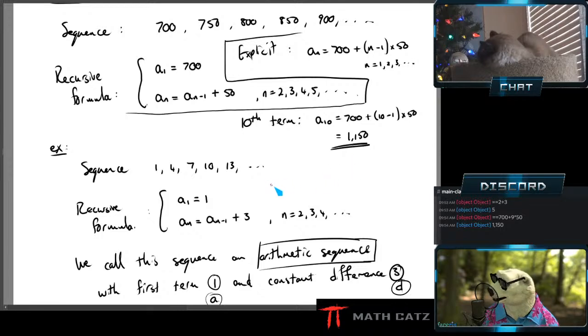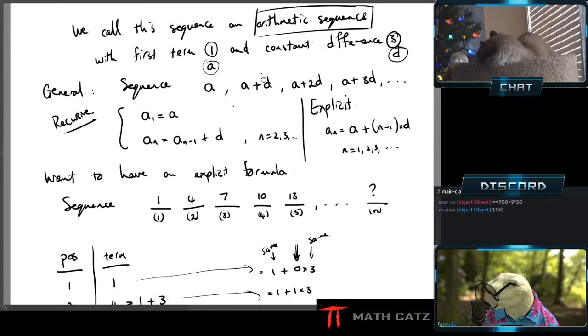So it is strongly encouraged that you memorize the explicit formula for the arithmetic sequence, because I don't want to derive this and make a table for something that should be straightforward. I don't really memorize the recursive formula because it is a direct translation, word for word, from what I say in words for the pattern.